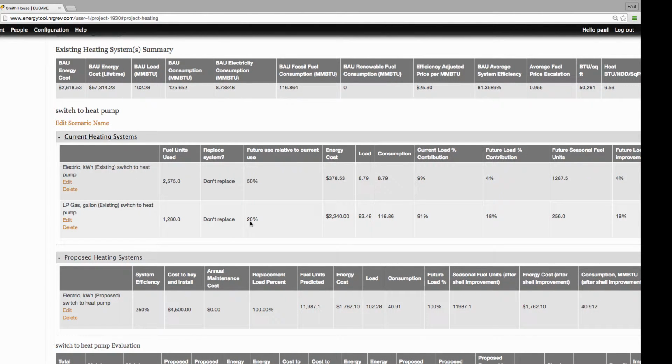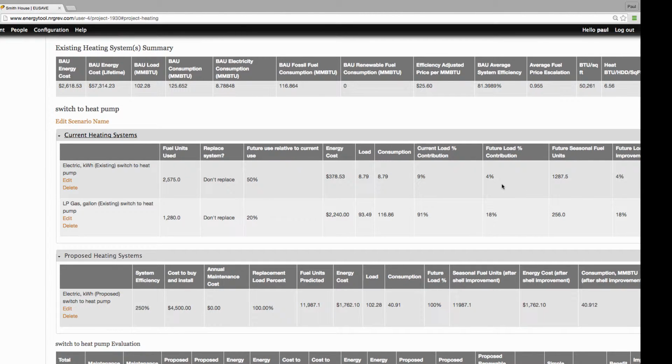So we've got future load contribution of 18% and 4% for each of these fuels, but 100% of the remainder, in other words 100 minus 18% minus 4% equals 78%. So in reality, our 100% remaining contribution of the electric heat pump represents a total of 78% of the heating contribution to our home throughout the season.